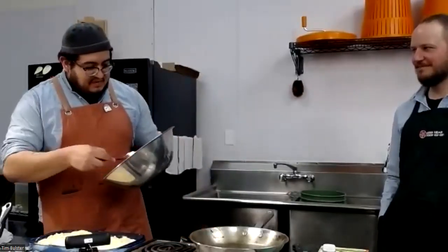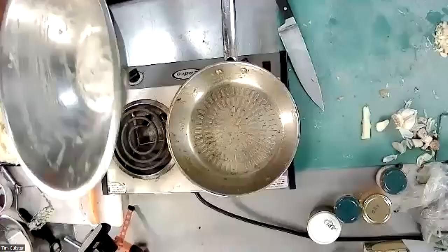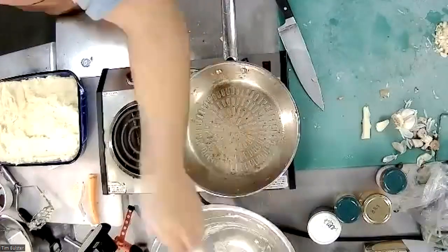But that is past my skill. I do not know how to do pastry decorations. I will add that some of our cooks last month who cooked on our snow day did do that. They sent me the picture, so I did see some fork designs.